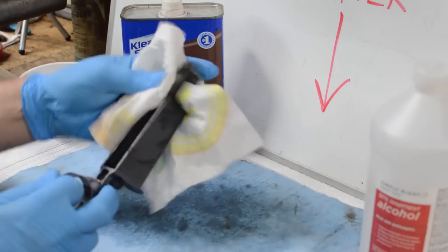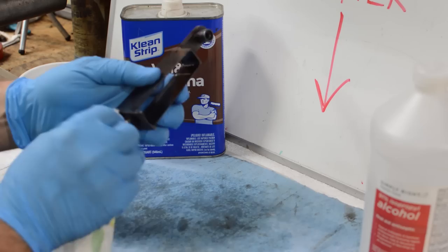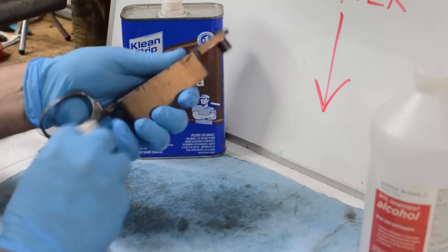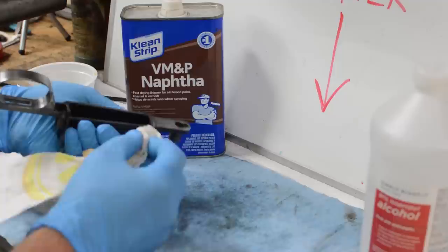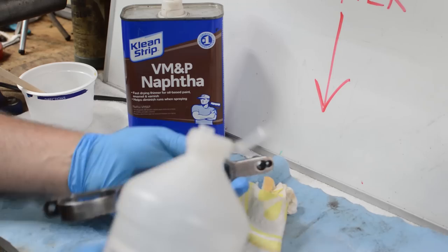And then I'm going to go to a solvent that's got a little bit of water in it. What this will do, since oil is lighter than water, this particular solvent is 91% isopropyl alcohol. That's available at your local drugstores. And you get all this naphtha out of it. And then I basically just like to take the isopropyl and just flood it.